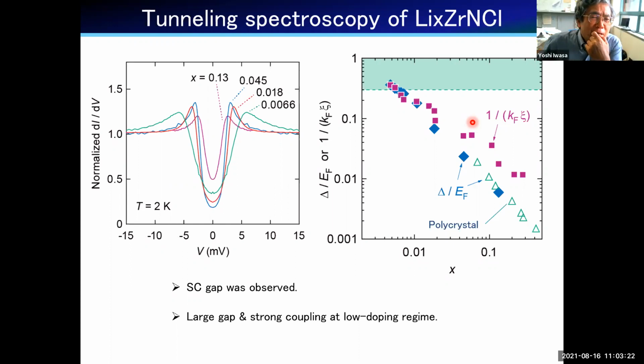Oh, that's a very good question. I couldn't pay too much attention to it because our measurement of the tunneling spectroscopy is not ideal. We are far from the state of the art STM. We are just using a very classical method, and the Schottky barrier is not the ideal insulator. So we didn't pay too much attention to the details of the tunneling features. If this reflects the intrinsic nature, I will be very happy. But at the moment, I'm not very confident. For instance, it never goes to zero conductivity. I believe this is due to the imperfect insulating nature of the Schottky barrier. So I'm sorry, I dare not discuss this in detail.